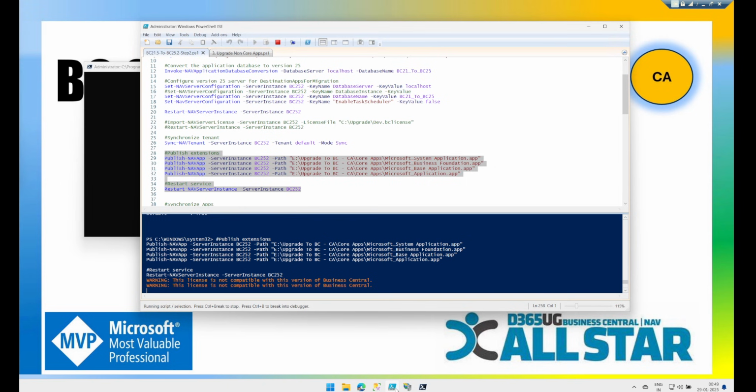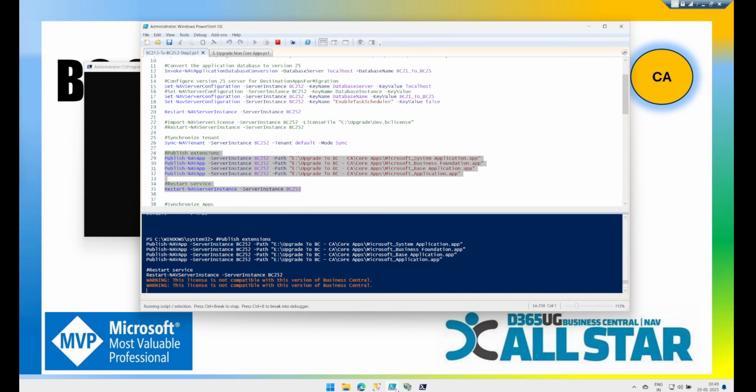And then once the upgrade is over, we'll think about the other apps that our customers are using. Now remember, in the app world, the upgrade logic is written within the app. So it doesn't matter whether you publish all the apps first or follow this sequence, because each app has its own upgrade logic.